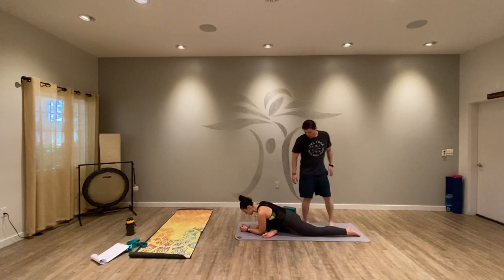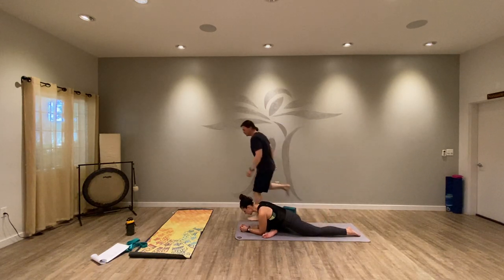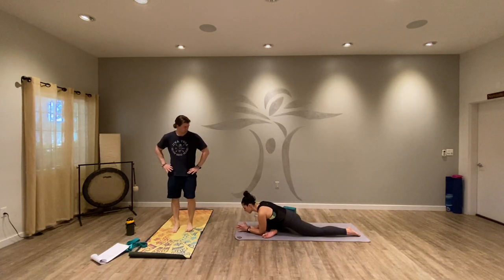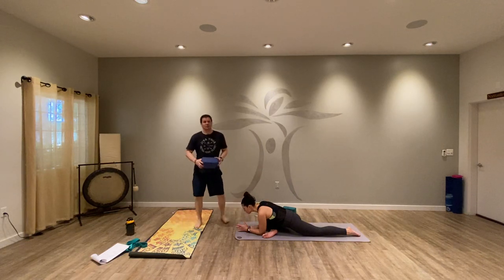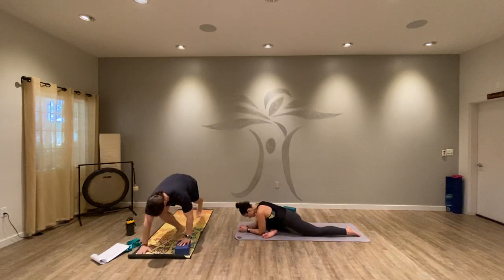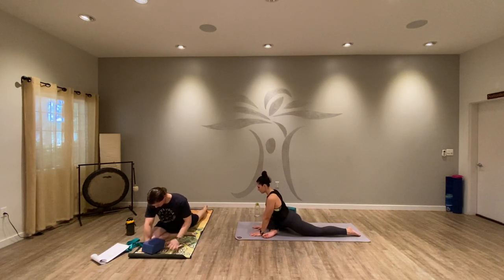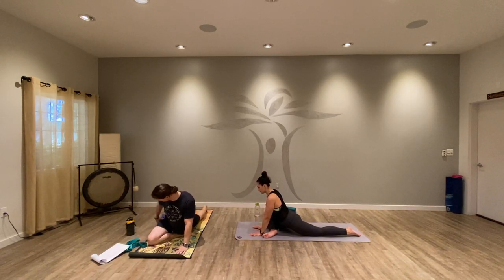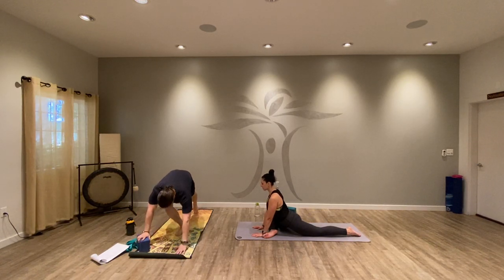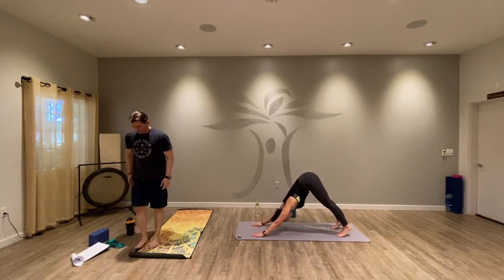And then also on this left side, you'll notice that her hips are pretty level. If you notice at any point that one of your hips is coming way up or sinking way down, you can use these blocks and you can use mats and blankets and things like that to give yourself a little bit of extra support. So for me, if my back hip was up right here, I might give myself a little something to lean into for my right hip. So let's go ahead and take that from the left side. Make sure that we get both.